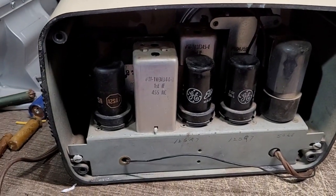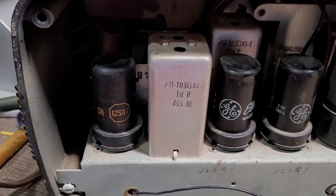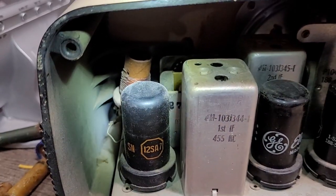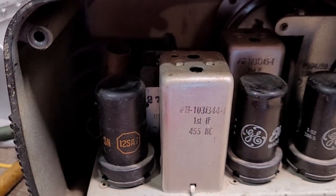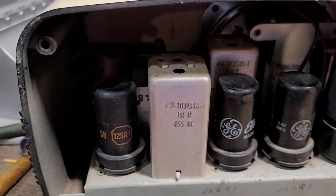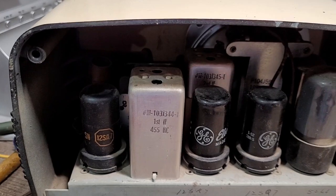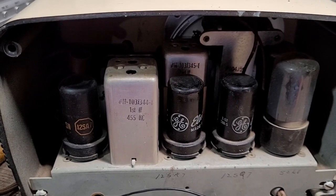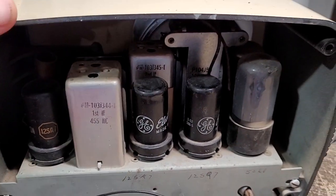Instead it uses just a hank of wire, which is tied to an antenna coil back there — the other one doesn't have that. I have no problem with that; an antenna coil is fine, along with a piece of wire, and I do have an external antenna I can connect it to. More importantly, the IF transformers on this do not have embedded mica sheets inside — they're actually just standard four-wire IF transformers, nothing special about them.